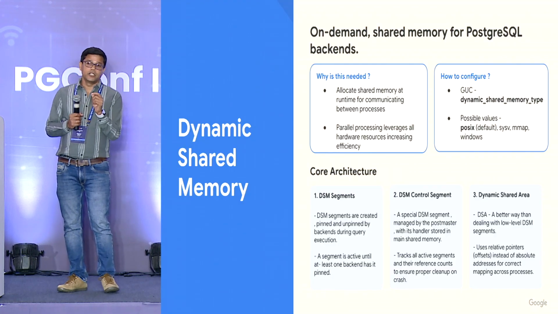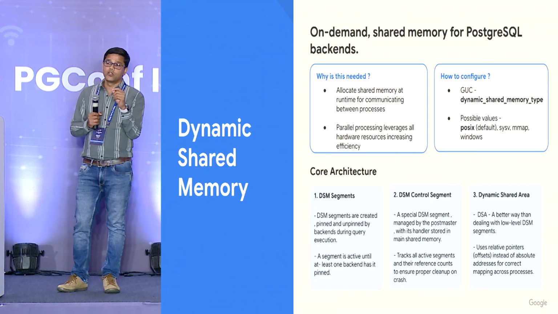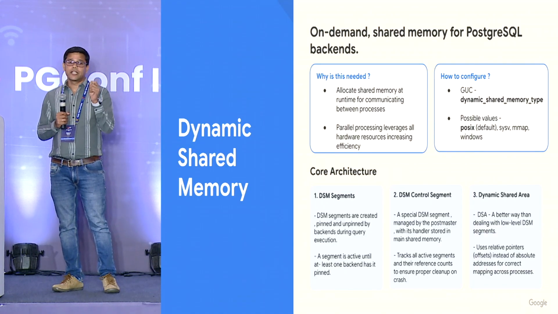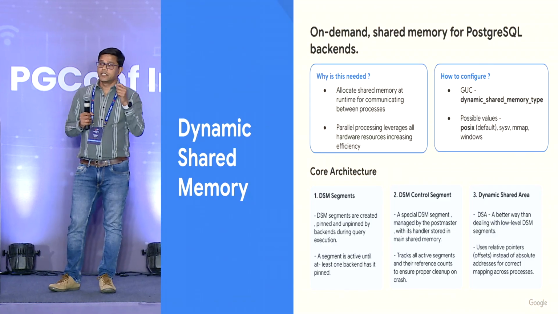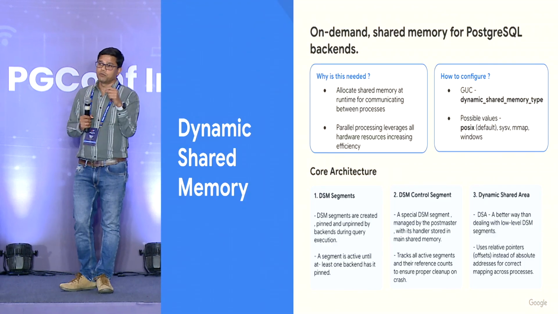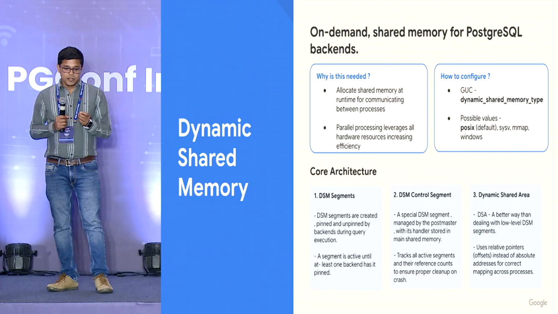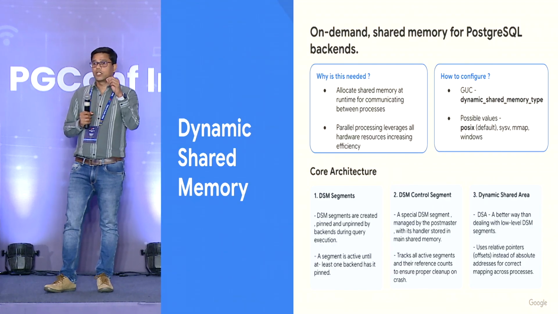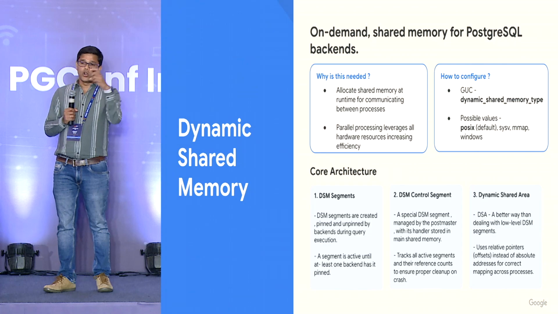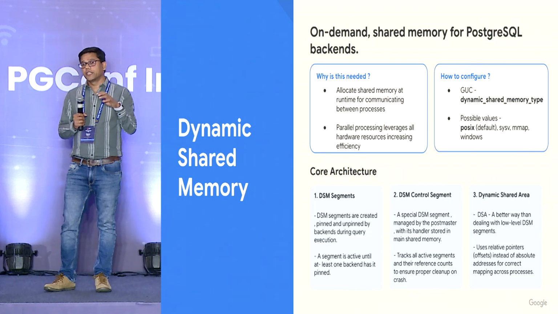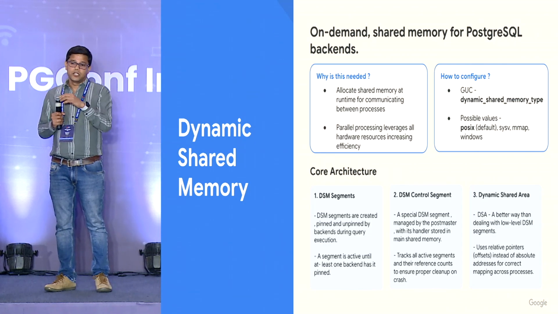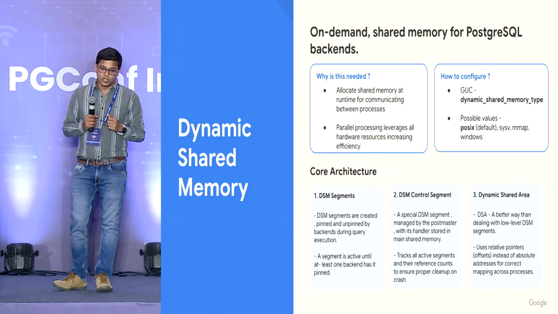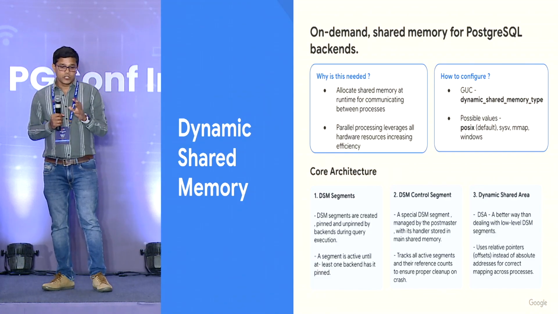And that's the reason it is possible at runtime, because they are not relying on one particular memory pointer, but they are attaching to one of the segments, and they have their own offset based on which they can access the memory. So as I mentioned, it's an offset, and you can just use the offset along with the DSM segment to get the exact address, which will potentially be accessing the same memory across all the backends. Yeah, so this is the high level.